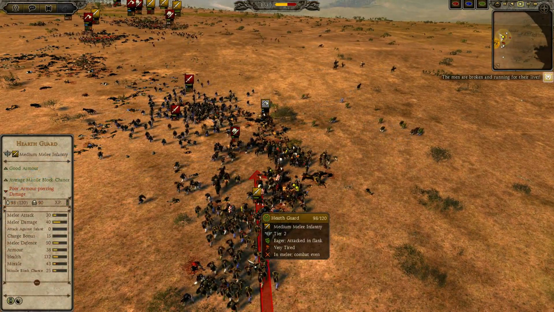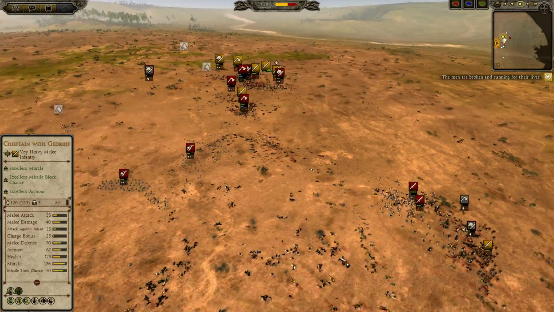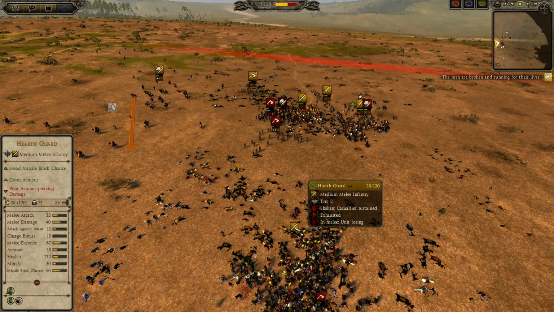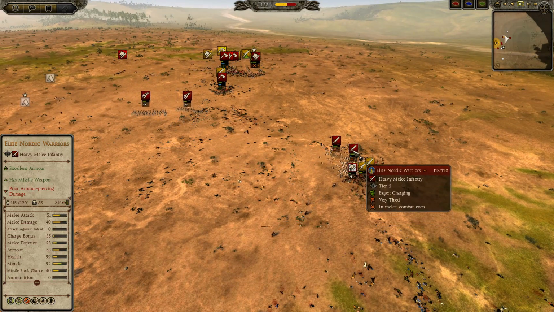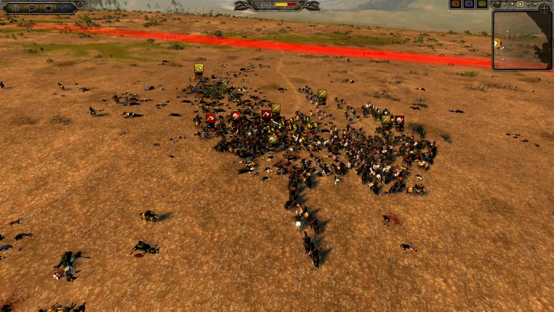The Hearth Guard here, though, they're quite healthy and they're going to take a while to kill unless they pull through, of course. Then they're just going to die immediately. Here, though, the Hearth Guards are engaging and they're in shield walls, so they're going to hold out for some time, even against axes. But here, 2 Hearth Guards, no problem. They're going to hold off these elite Nordic warriors for a long time.